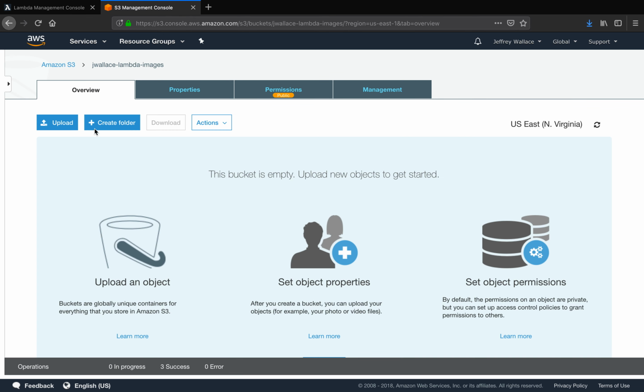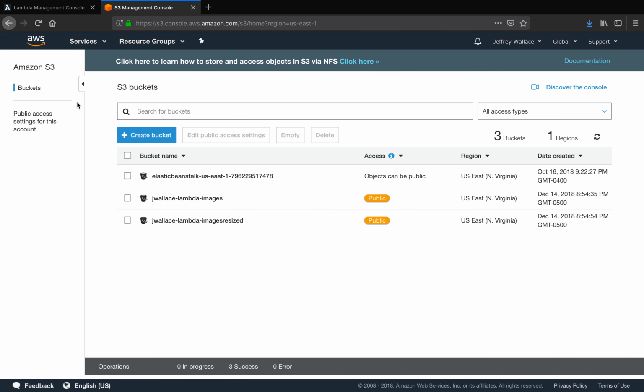So the objective, what we want to do here, is I have two S3 buckets, one called JWallace Lambda Images and one called JWallace Lambda Images Resized.